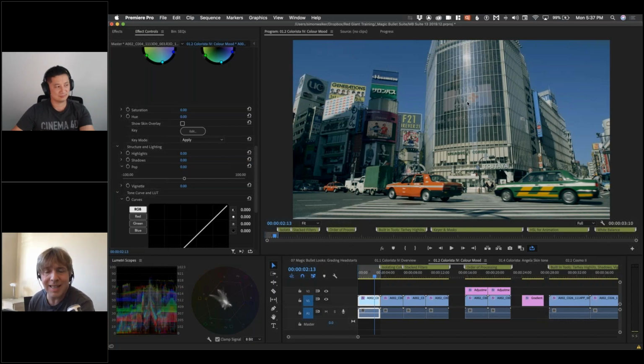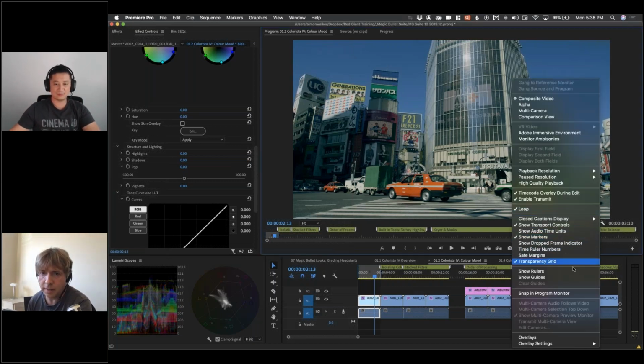So whatever you see inside the monitor area here will be output via the Mercury transmit protocol onto your external monitor. I wonder if they still have the settings in here. There it is, enable transmit. So you can test this by switching enable transmit off and on inside Premiere. But it should process your secondary color corrections and your LUT, anything that you've got in the timeline, outputting onto that monitor.